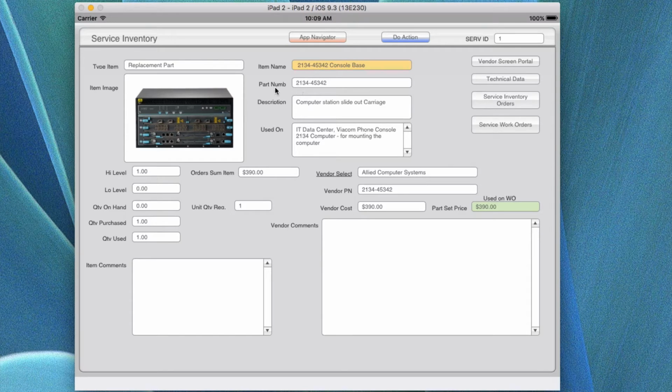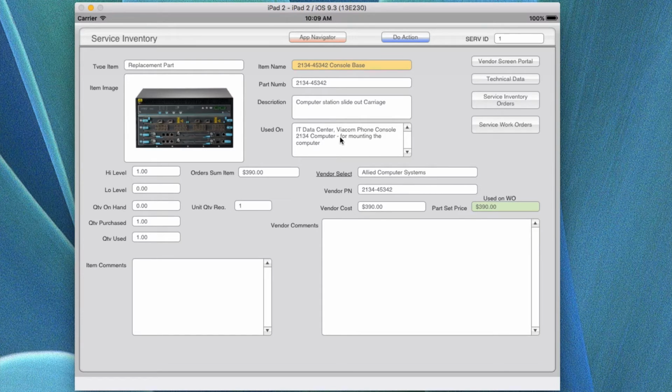The next thing is the description of the item. This is just a little narrative, a short one that just describes the actual item that you're working with, which is similar to this. Now I just used an image just so I would have one. In this case I'm looking at a console base, which would probably be supported by a slide out cabinet where you would slide it out of a console, and this would be the item that was on the console rack. But that's just a typical thing. You have to itemize each item so that you can understand what it is when you're looking at the record.